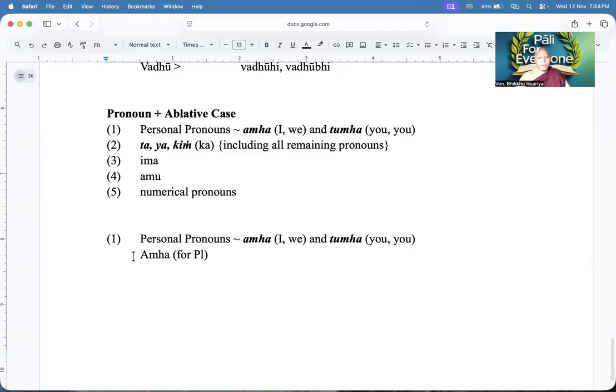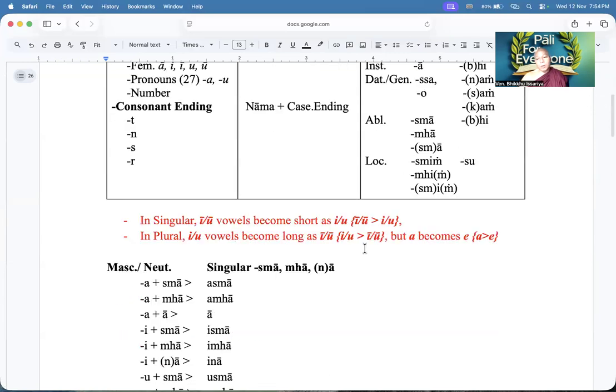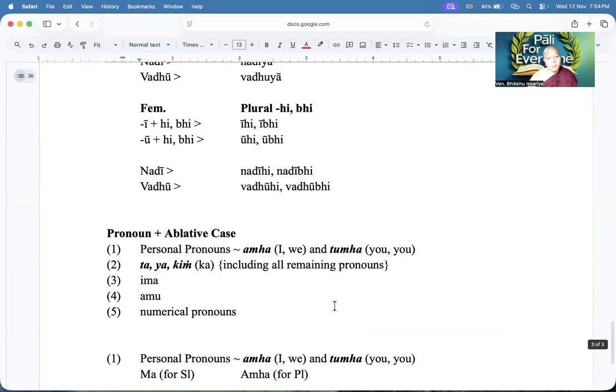For the singular, it will be mama. So in this way it needs to be understood. Also, these personal pronouns are quite irregular, so we cannot follow the general rules, but some we can follow that way also. You see how it is.